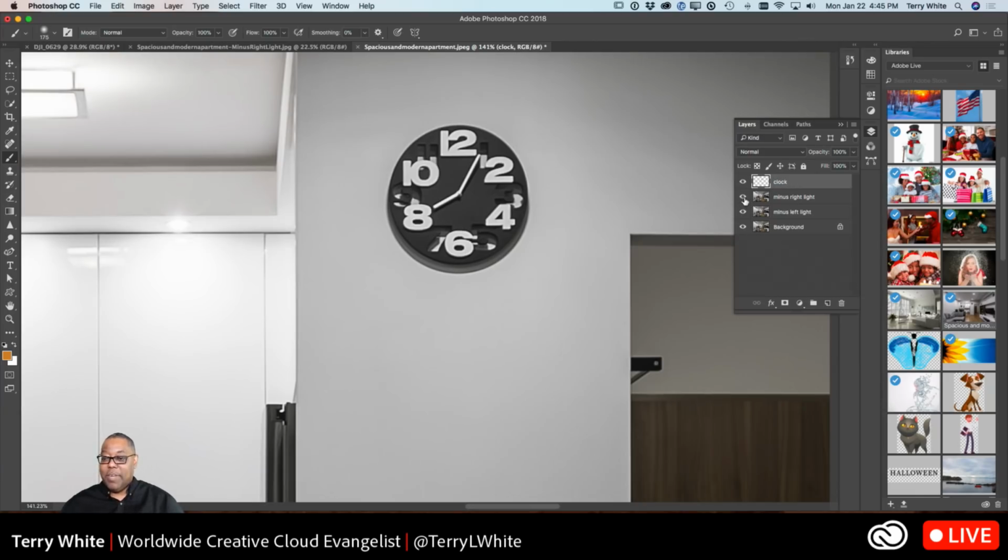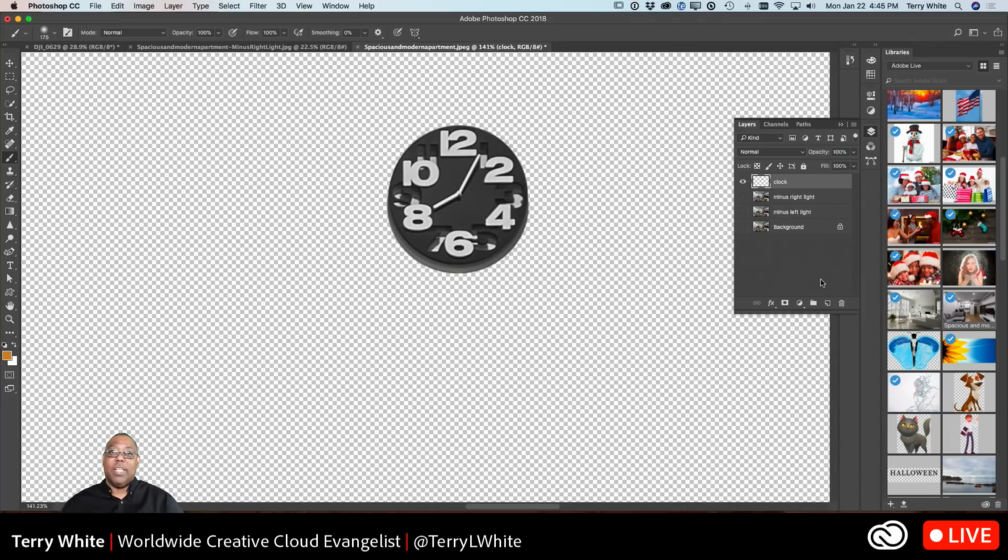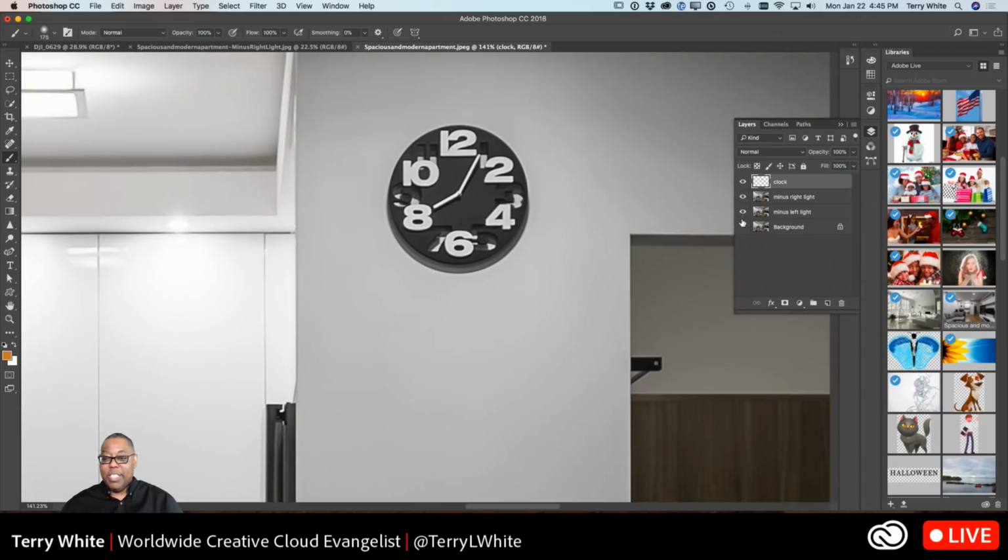And if I were to turn off all the other layers, the only thing on that layer is the clock, because we copied that selection onto its own layer. So now I can make all the adjustments to that layer all day long and not affect the originals. Now, because we have multiple originals underneath, I would just be affecting that one clock layer. So if I were to paint now, okay, here's a trivia question. If I paint right now, will it paint the wall? Or I should say, will paint appear on the wall? That's a better way to ask it.